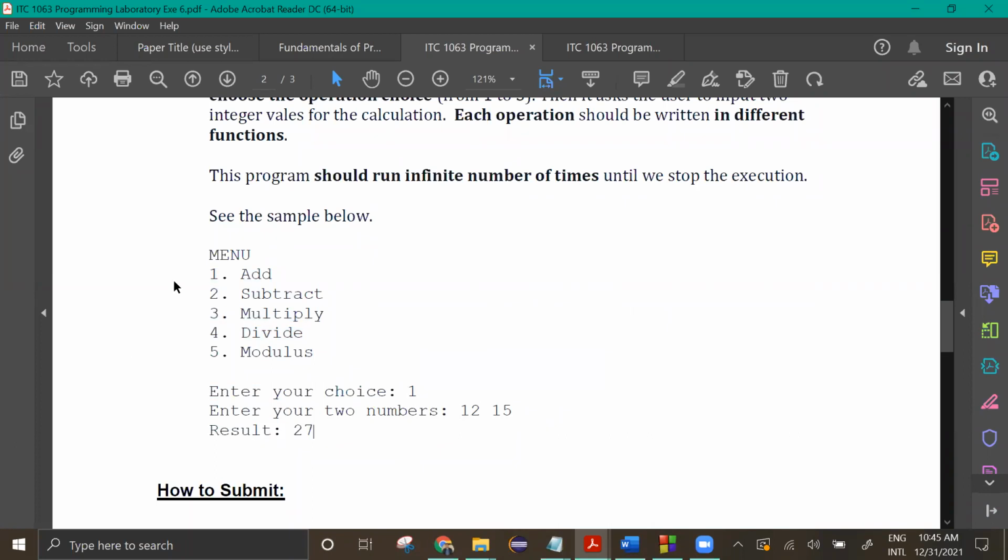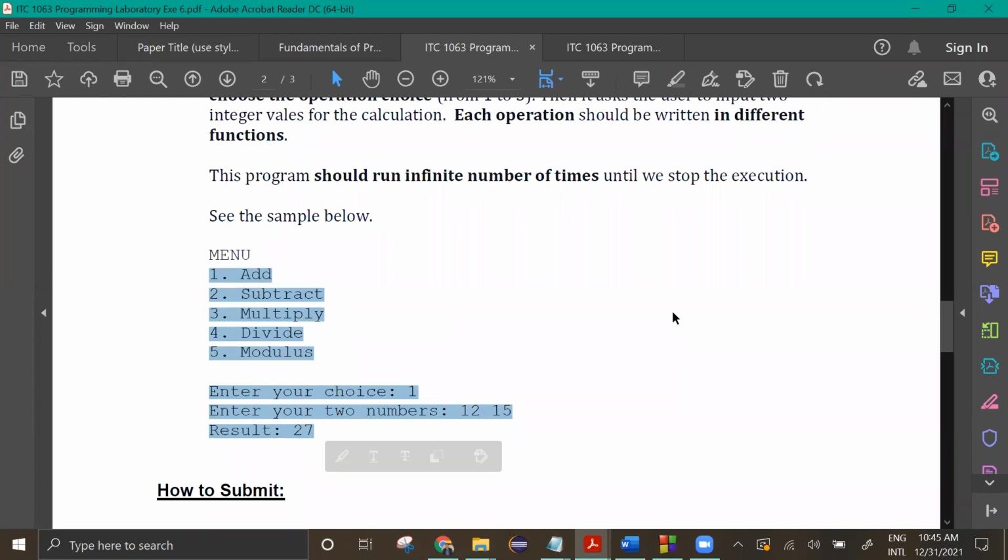Right. Actually, half of this program is already in our examples in the lecture notes.